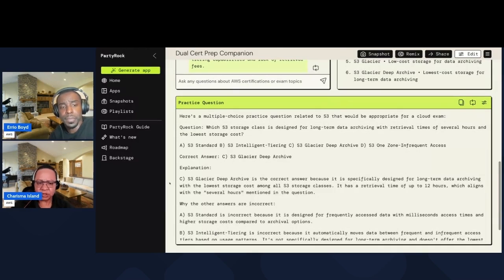Absolutely. So I stress to you, for every service that we're going to be talking about, go into the console and search for it. Get a visual aid, look to see what's going on. But one thing I stress, if you turn anything on or you create anything, make sure that you go back and delete it or turn it off just so that you don't incur any additional charges if you're not intending to do so.